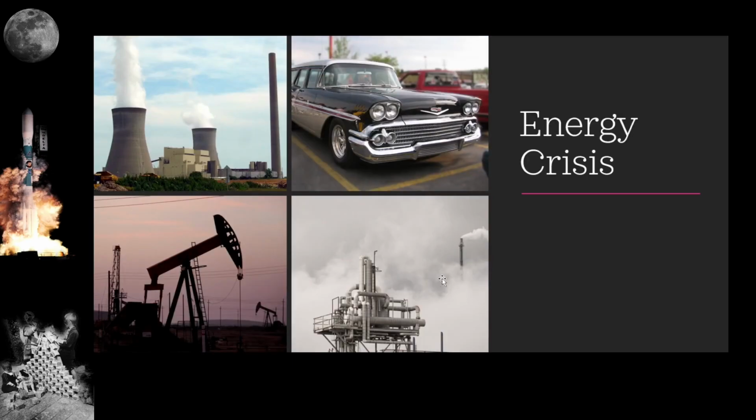Let's move on then. Our next similarity, we have energy crisis. So what can we see here? Well, we've got the picture of that gas guzzling car. We've got some oil production going on here. So what looks like a nuclear plant. So in 1973, there was the Arab oil embargo, and this was caused by a war that was going on in another part of the world between some Arab nations and the Israelis, and the US was siding with the Israelis in this war.